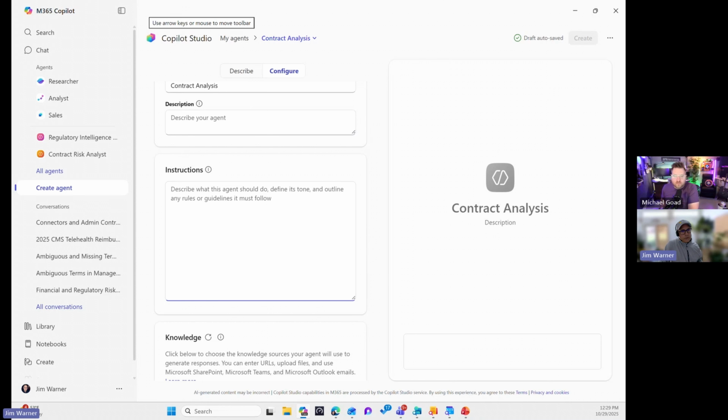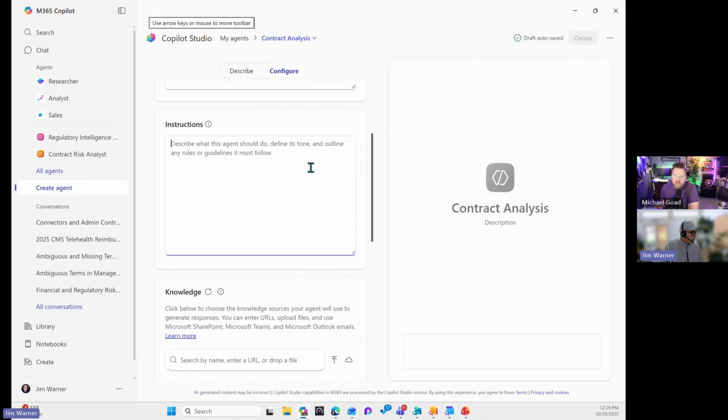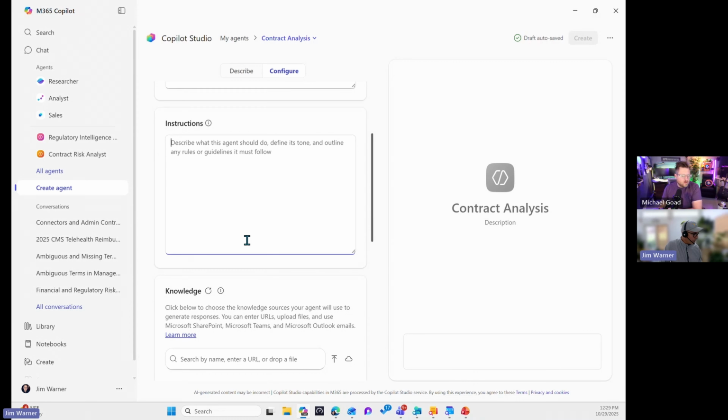What type of instructions do I want to provide if I'm doing legal review, summarizations, things like that? Usually I'll get pretty detailed in here, defining its tone, outlining any rules and guidelines it must follow, and even any processes that you need to follow per your organizational guidelines.